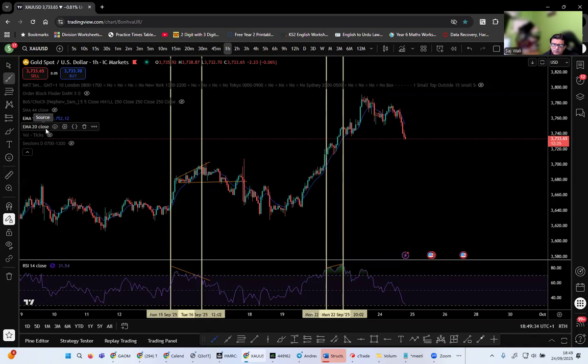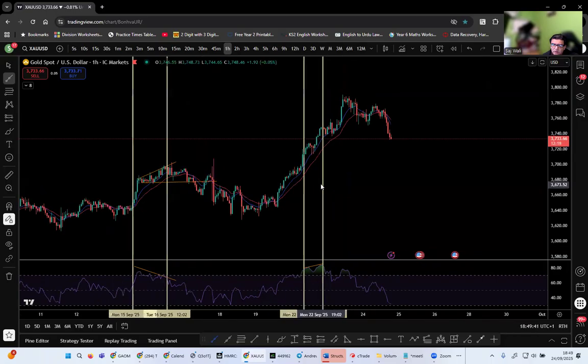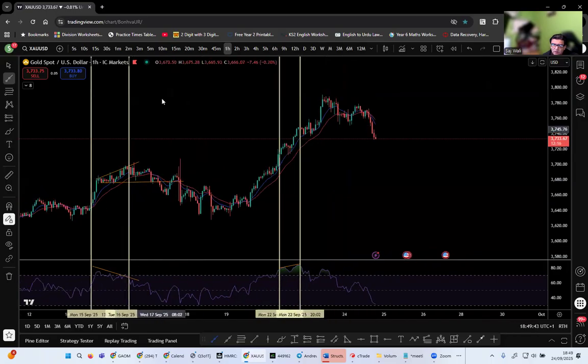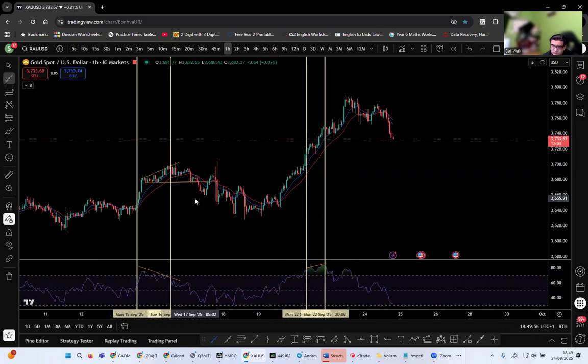So look at this. I'm trying to put this EMA, but for some reason it's not working. EMA 20. Yes, now it is. So look here, 1 hour. Here we have a crossover to the downside, and it is below 50 as well. And the divergence was showing here, so that's a confirmed trade.